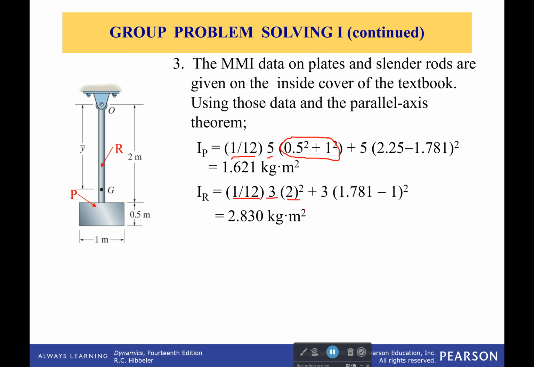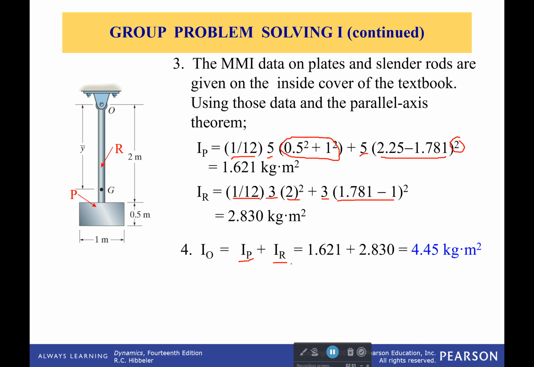And then we have to add in the parallel axis theorem. So we take their masses and multiply by their distance from the centroid, or the center of gravity in this case. One thing to note here is that it's squared, so it doesn't actually matter whether it's positive or negative. It's all going to come out nicely in the end. Then what we know is that the moment of inertia for a composite body is the algebraic sum of the moments of inertia of the individual parts. I'm saying moment of inertia, meaning the mass moment of inertia. It's just a little bit quicker to say. And what we get is 4.45 kilogram meters squared. So that's our mass moment of inertia.